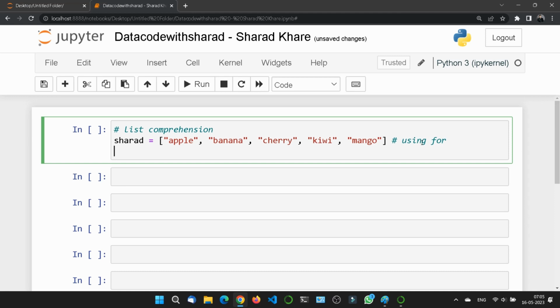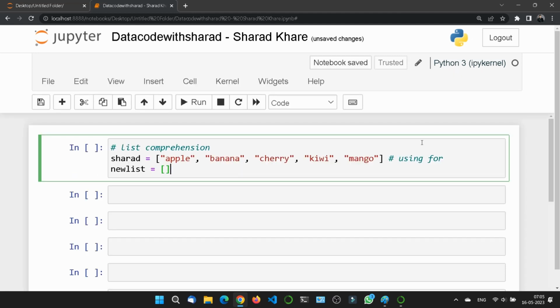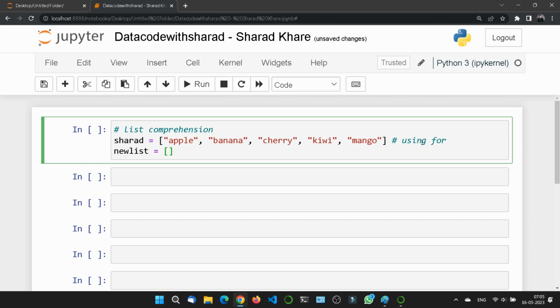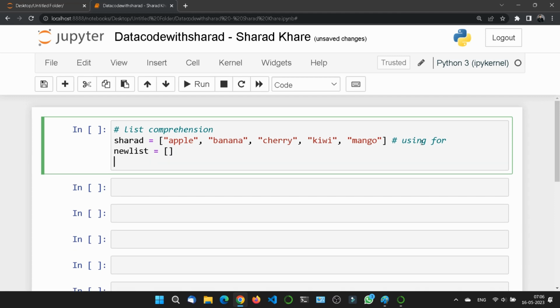So for this we will create a new list first, which will be an empty list, because we have to create a new list based on our condition. We want to print where the letter A is contained in the item. So first we will create an empty list and then we will implement the for loop.